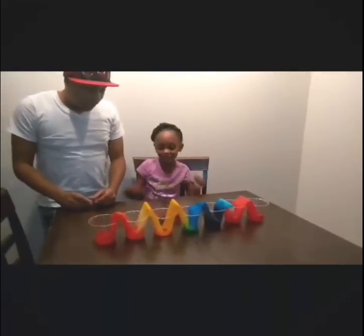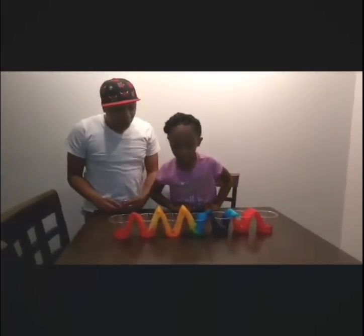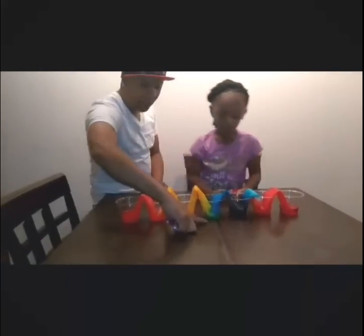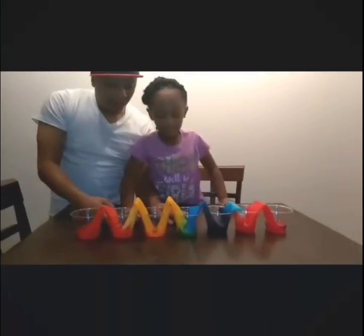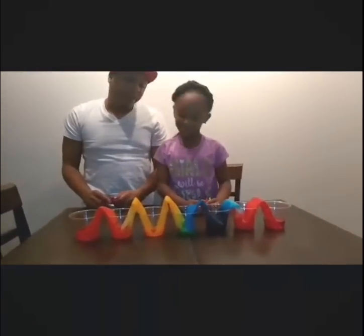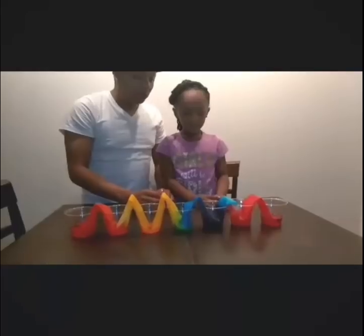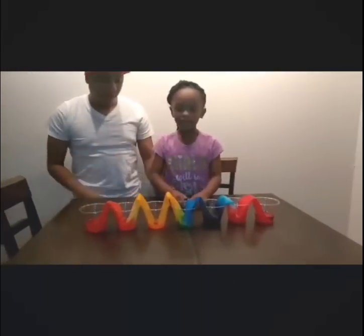So here's the finished project. You can see where there was blue here and yellow here and it made green — that's a prime example of exactly how everything was supposed to go. And this made orange — the red and the yellow did make orange. And this made yellow. And this blue and this red should have made purple, but it didn't quite get there. Something didn't work. But this is definitely a good example of how it's supposed to go. This is my biggest project.